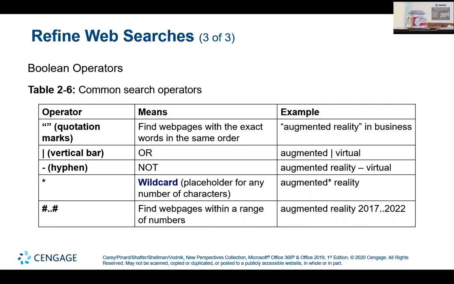All right. So maybe you want to search for how many licks it takes to get to the center of a Tootsie Pop, but you don't want to know what color. Okay. And then there's the wild card, which is just everything. You don't want everything. Okay. And also web pages have ranges that you can also put in. So you know what? I'm using the pound with the two dots and another pound. Find web pages within a range of numbers. Okay.